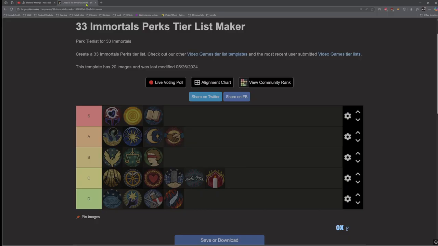I mean, if you're running Inferno, some of these things are going to drop. If you're running Purgatorio, some of these things are going to increase. So keep that in mind when we look at the overall list. So let's jump right into it.